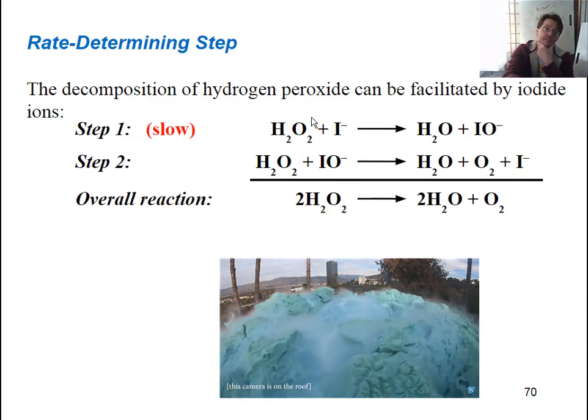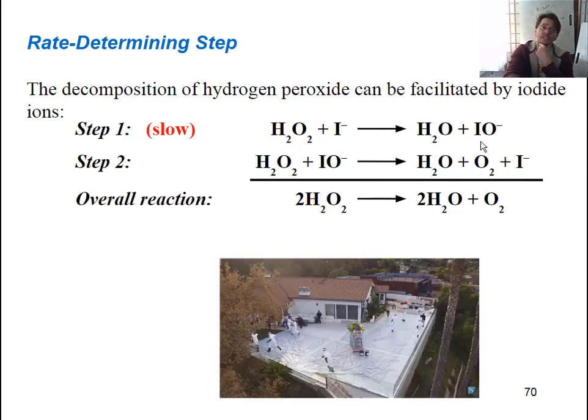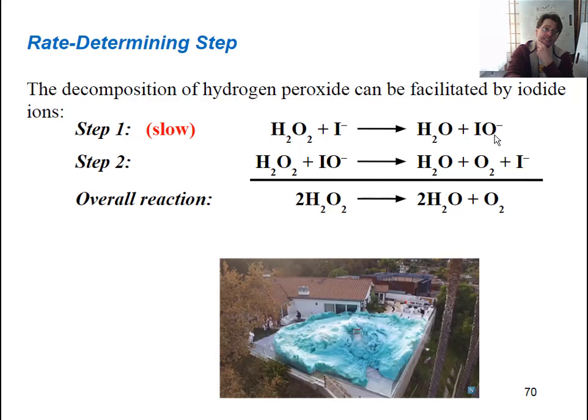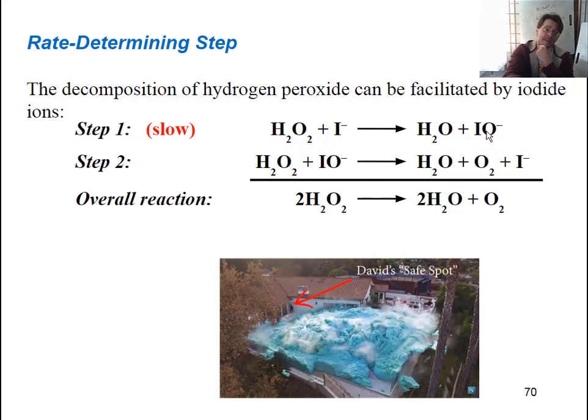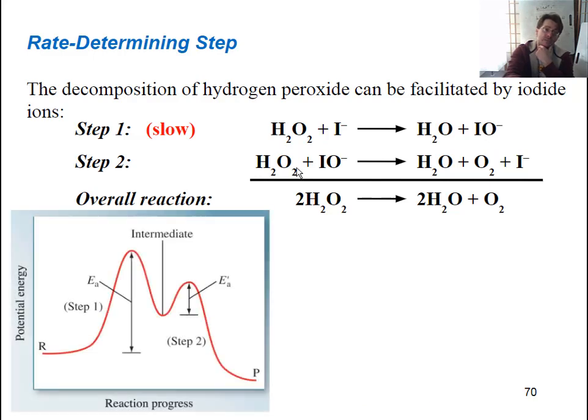We can observe that what this does is it transfers an oxygen to the iodine to make an iodide, hypoiodite, and then that hypoiodite reacts with the hydrogen peroxide to form another compound. Right? This step is the slowest step. This one is really fast, and so we can see that it is first order with respect to, there's one molecule of this and one molecule of that, so we'd expect it to be first order with respect to H2O2 and first order with respect to iodine.